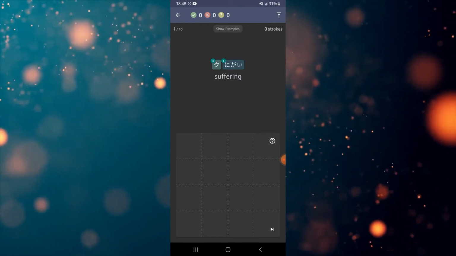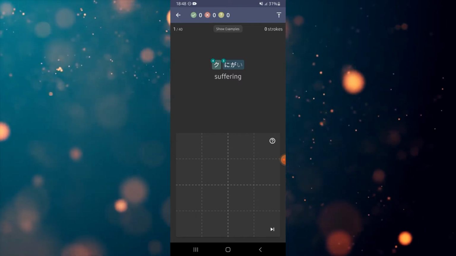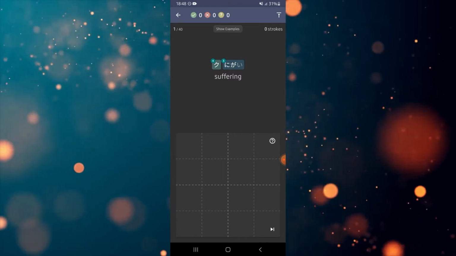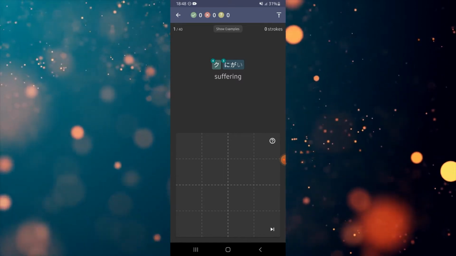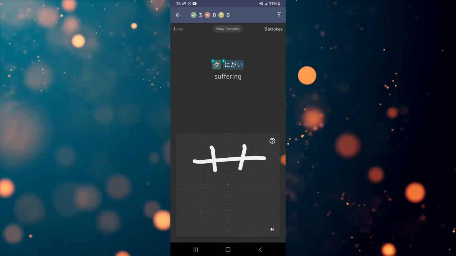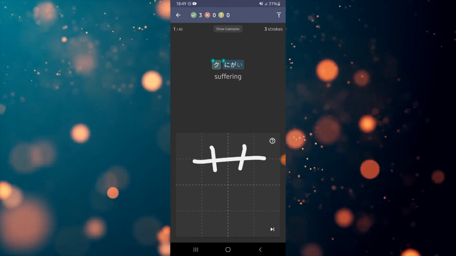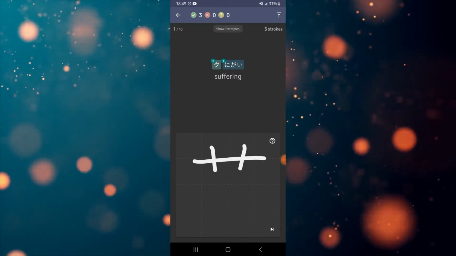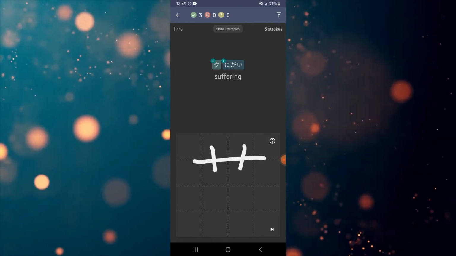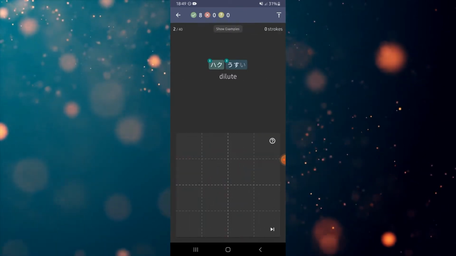So suffering is basically I put a flower and then the kanji for old. So an old flower will be suffering when it's in its old age. So first draw the flower. This one you can see here, it represents flower according to the book, or a part of it represents a flower. So for me I take it as flower. Then we draw the kanji for old like that.